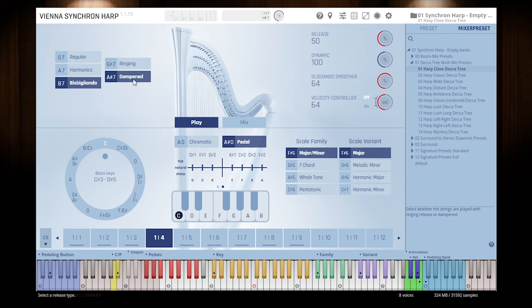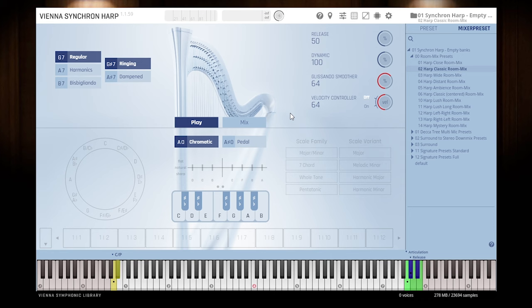Before showing you the pedal mode, I will show you the chromatic mode. As the name suggests, it's just like a regular piano. All the black keys are on and you can play it like you would play on any keyboard.